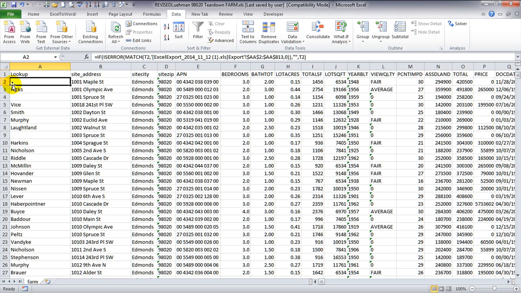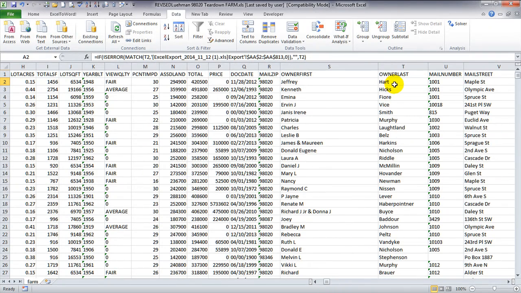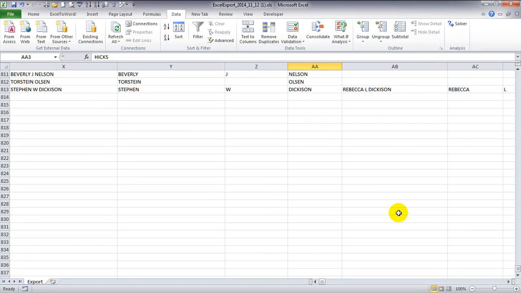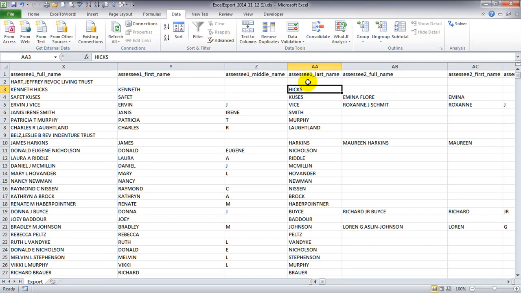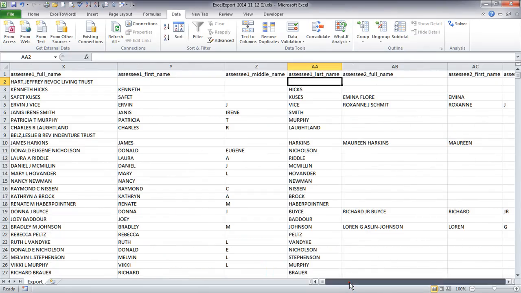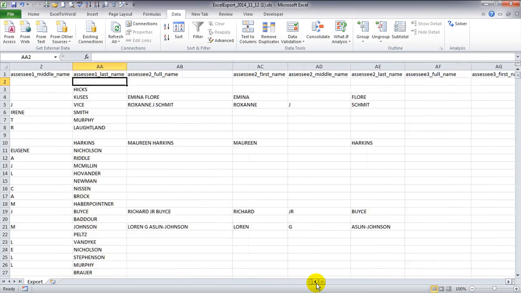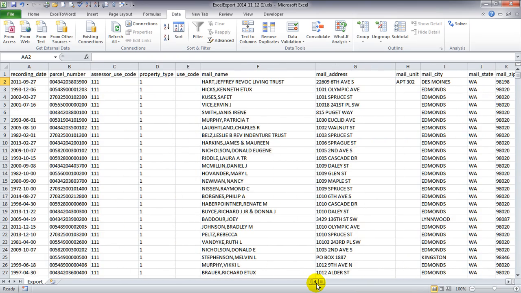Now, this one here, this is the primary, says that the owner last name is Hart. If I go to the secondary file and I look at the first one, there's nothing in the first, there's nothing in the, I see nothing to tell me that is the same person.